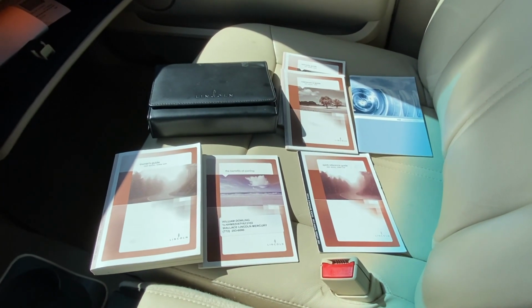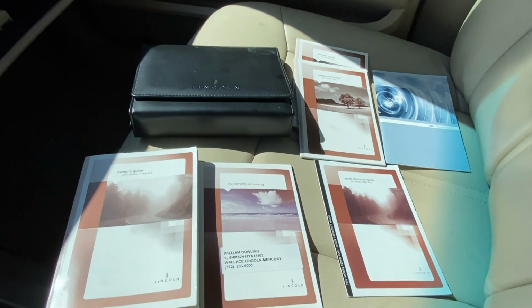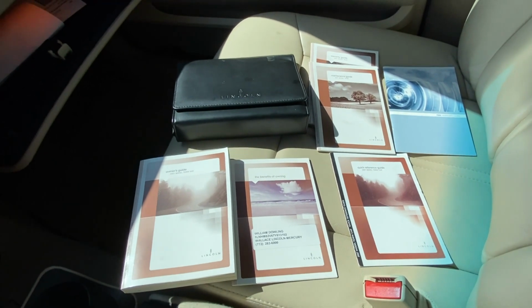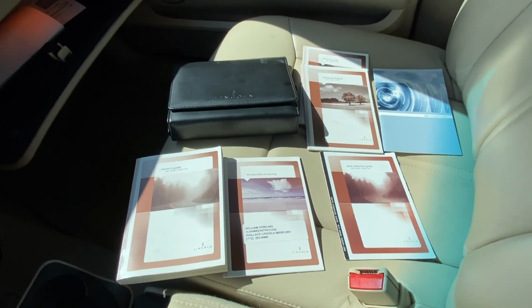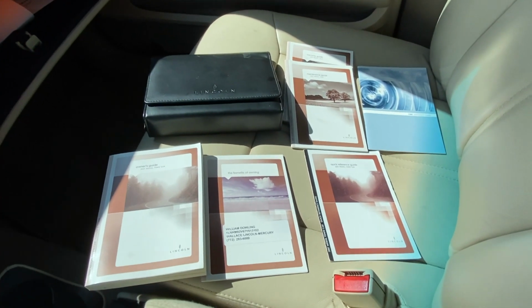And before we're done, here's a look at all the books and manuals that came with the vehicle. This Town Car was purchased in Florida, in Daytona Beach, I believe, and the second owner was from Florida as well, and then I bought it.